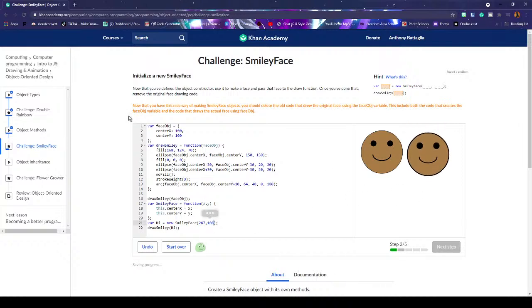But it says, now that you have this nice way of making smiley face objects, you should delete the old code that drew the original face using the face object variable. Include both the code that creates the object and the code that draws the actual face using face object.